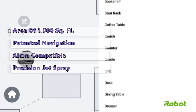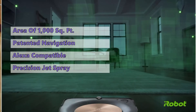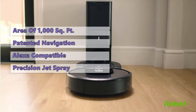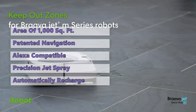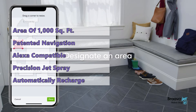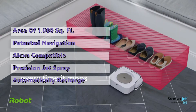The precision jet spray system on the front of the unit will clean up sticky messes and kitchen grease. But the Jet M6 doesn't spray as much water when it mops — it's really a damp mop only model. This product is ideal for cleaning large spaces or a house with multiple rooms. When the Jet M6 is low on battery, it will automatically recharge and later restart to complete the cleaning process.